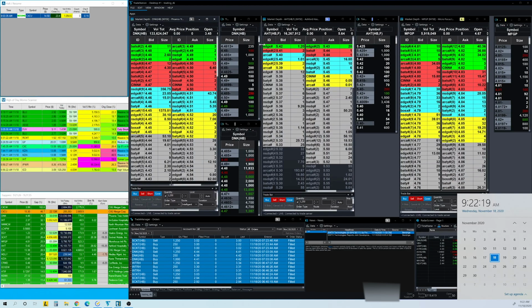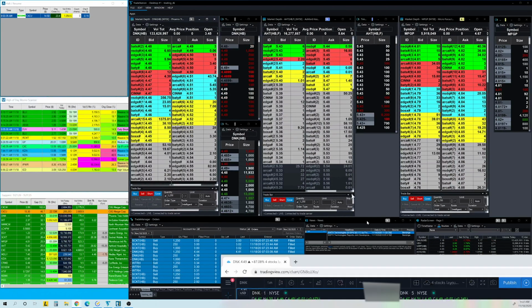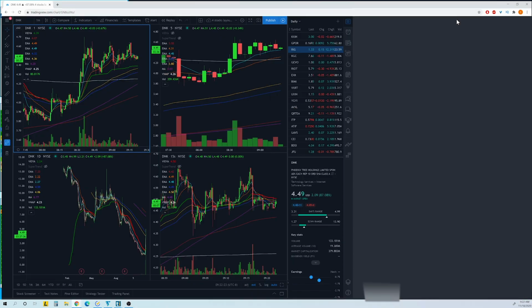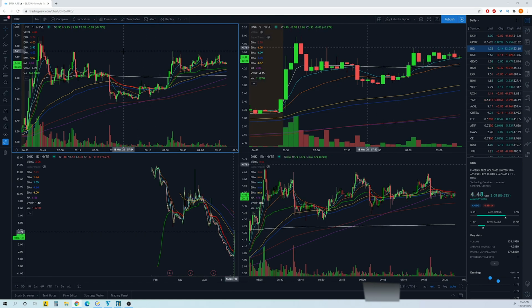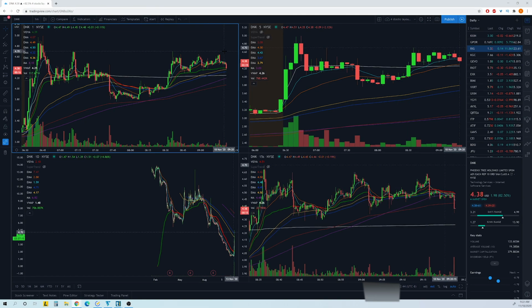So let's go over my trades, but foremost, let's go over the SPY. By the way, DNK seems like it could set up at the 470 spot, but the stock is very whippy for sure. So I don't know. Well, see, look, it just dumped. So yeah, definitely be careful on this stock, but I still think it may come back around to 470. I'm not going to touch it most likely.